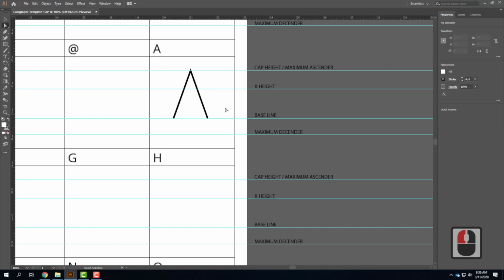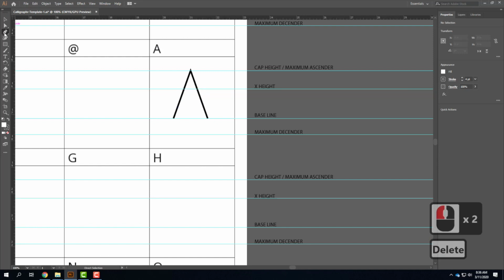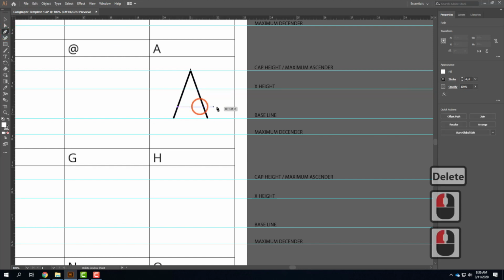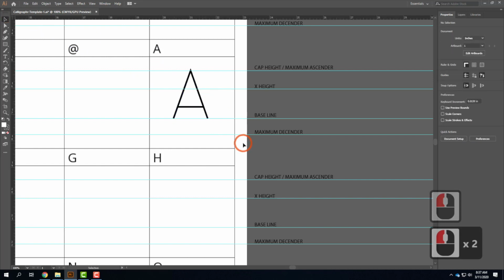I need the crossbar for the A, so I'll come back to the pen tool. Now here's a tricky part. If I move my cursor over the top of the existing path and I click, it's actually going to create a control point there rather than the start of a line. Oops, I was slightly off, so it let me do it. Try it one more time. No, it's going to let me do it anyway. Sometimes you have trouble because it'll create a control point rather than create the line, in which case you might have to be close by and not quite on top of your object. So there it is. I've drawn my crossbar, and I've created that first letter.